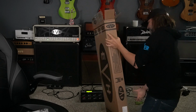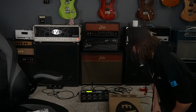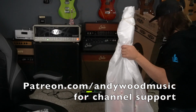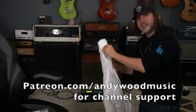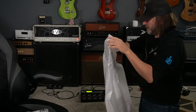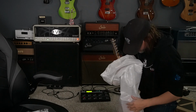Let's see what she looks like. Okay. No hard shell case. EVH, I will say, for this amount of money, you gotta do a hard shell case, guys. I'm not nitpicking, but you have to do a case. All right, let's take a look and see what she looks like. How do you not do a case, you know? Maybe I'm spoiled. My guys at Sir and their lovely instruments coming in cases. All righty. There's the neck. I'm super nervous. I'm afraid that with no case, this is going to come out in just 47 pieces.